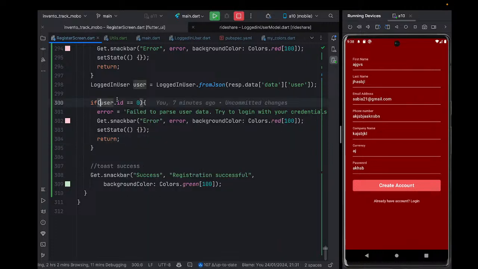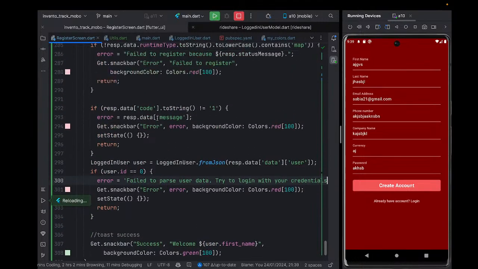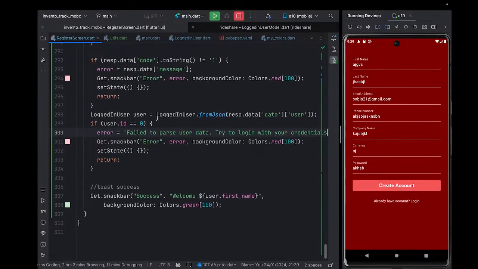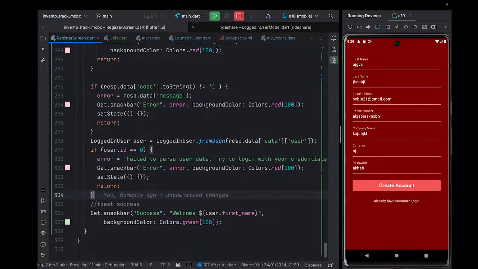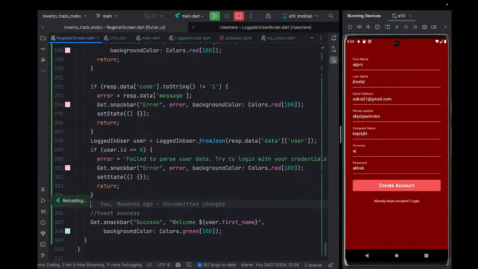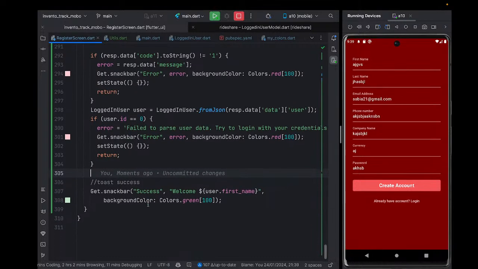So if it has successfully done that, then I can just simply say success, and then say maybe welcome, and then I display the person's name, like this. So I can say person's first name. So I'll know that this name is coming from what? From the internet. So that is it. I know it's a little bit complicated, but I've taken it step by step to make sure that you understand everything. So also rewatch the video if you don't understand until you get this concept, because everything is based on this concept, and you just only do it once. The rest will just be copy and paste.